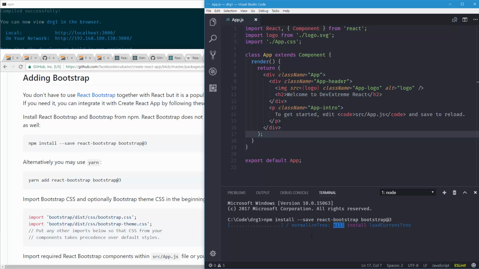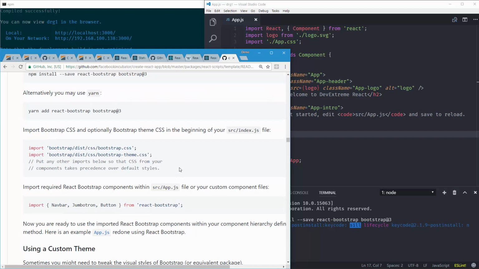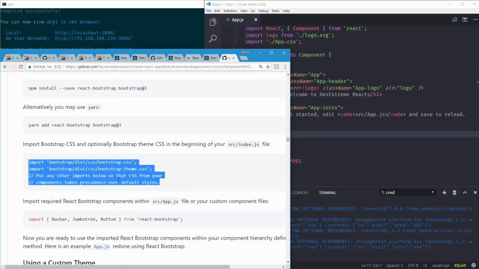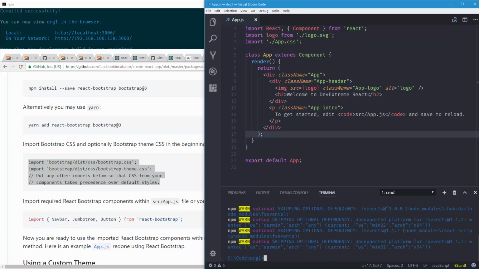Now, while it goes and installs this, let's talk a little bit about what we're going to be doing. So what's nice is that we can then use components from this package. So for example, if we wanted to use the navbar, the jumbotron, and the button from Bootstrap, this React Bootstrap has done a nice job of componentizing them, allows us to use them. And also we're going to need to use its theme. So we're going to import these statements in. So now that it's finished, we'll see some warnings, but generally it's successful.